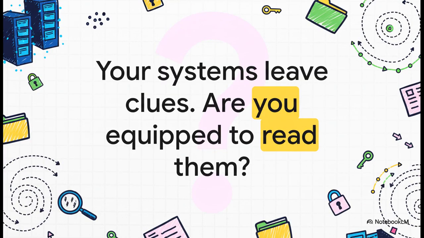And that really brings us to the final critical question. Every system, including yours, is constantly generating these footprints, telling a story, second by second. So the question isn't whether the clues exist, because they always do. The real question is, are you equipped to read the story they're telling you before it's too late?